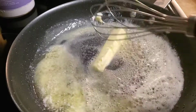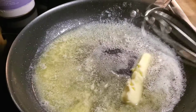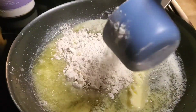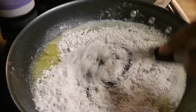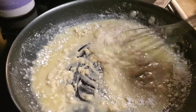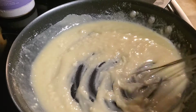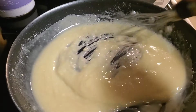Okay. So while this is melting up really nice, I'm going to go ahead and start adding my flour. This is AP flour. I'm going to do about 1/2 cup. And you want to cook the flour. Just gonna cook it up and cook out all that rawness.